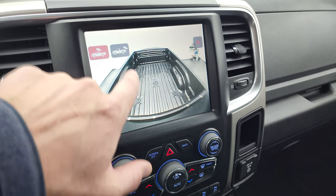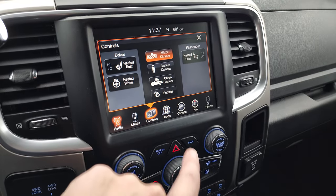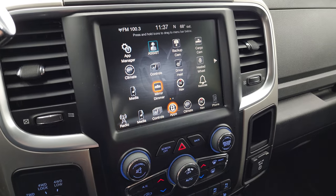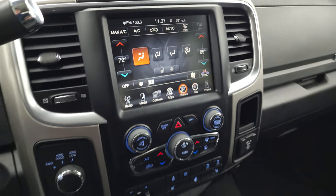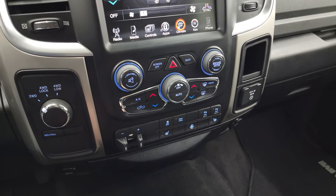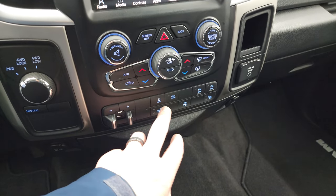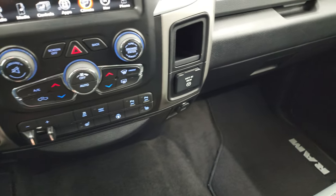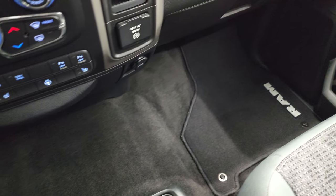You can check out your cargo cam and backup cam — both working nicely. You get all your different apps on the screen and climate controls as well. There are dual climate controls, a turn-dial four-wheel drive, more tactile climate and audio controls, a factory brake controller, heated seat and heated steering wheel controls, push-button four-wheel drive, tow-haul mode, and front-to-rear parking sensors you can turn off and on. You also get a USB and 115-volt 150-watt plug-in.